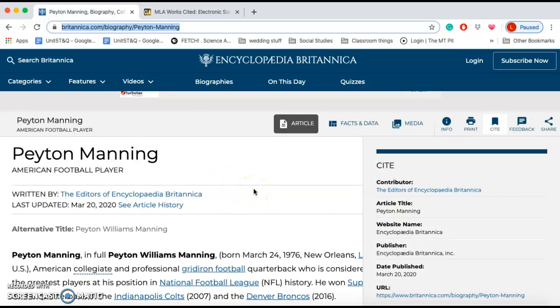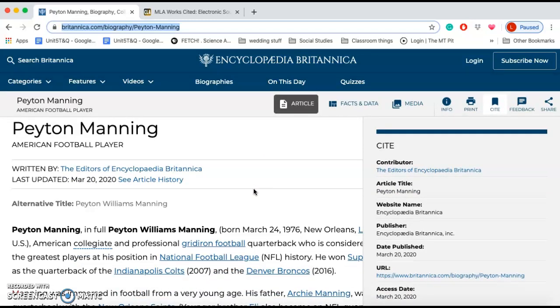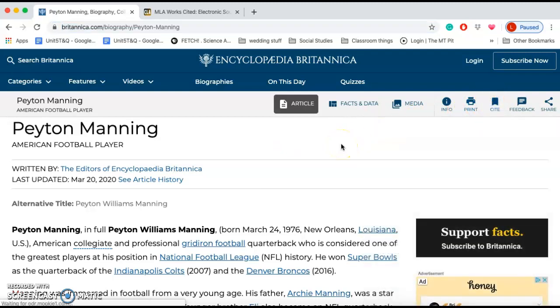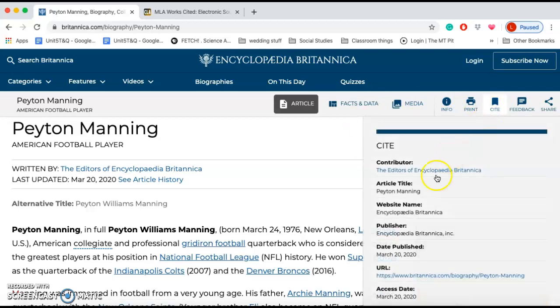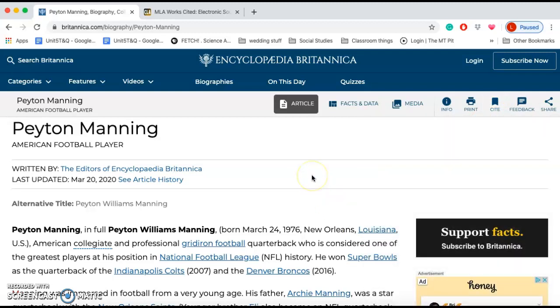I'm doing Peyton Manning as my example, and I'm using this article from Britannica.com to help us today. If you can use this website to find your athlete, I would highly suggest doing it. It's got this handy little button that gives you the necessary information to help you out. It makes it kind of easy. This is one of the easiest ones I've seen on how to use it. They have their information right up here at the top.